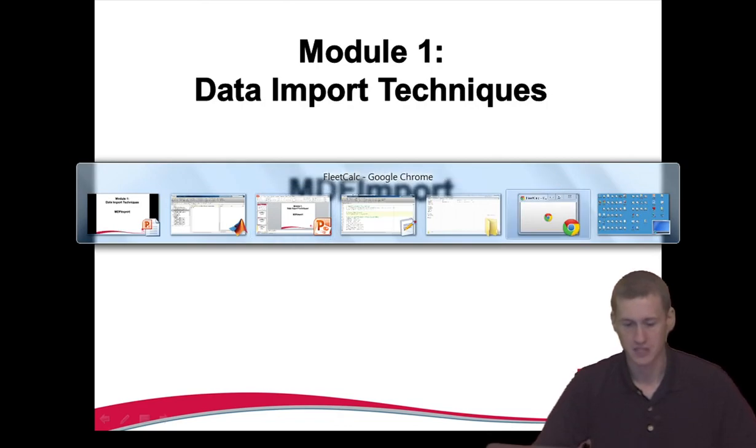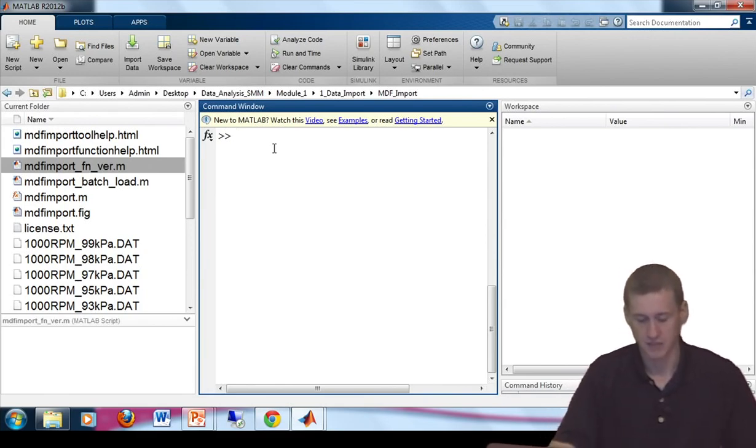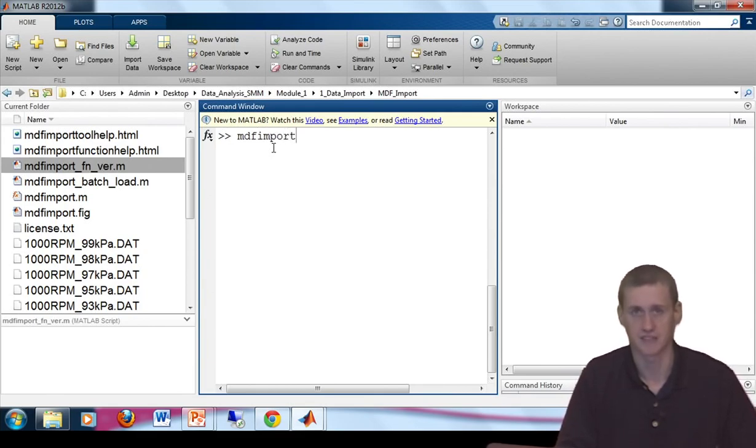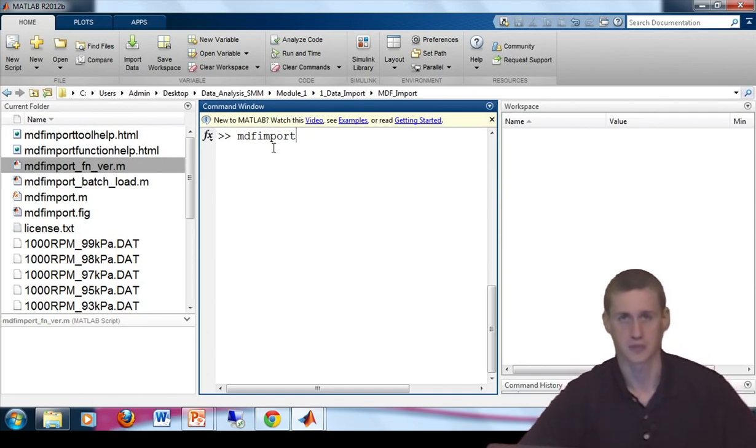So there may be tools existing inside people's companies who are watching this that do effectively the same thing. If not, or if you haven't run across one of those, then you definitely want to check this out if you're working with Inca files from ETAS products. I'm sure there are also very similar tools available for other calibration interfaces for doing vehicle and engine calibration, transmission calibration. So I'm going to first show you the graphical user interface mode.